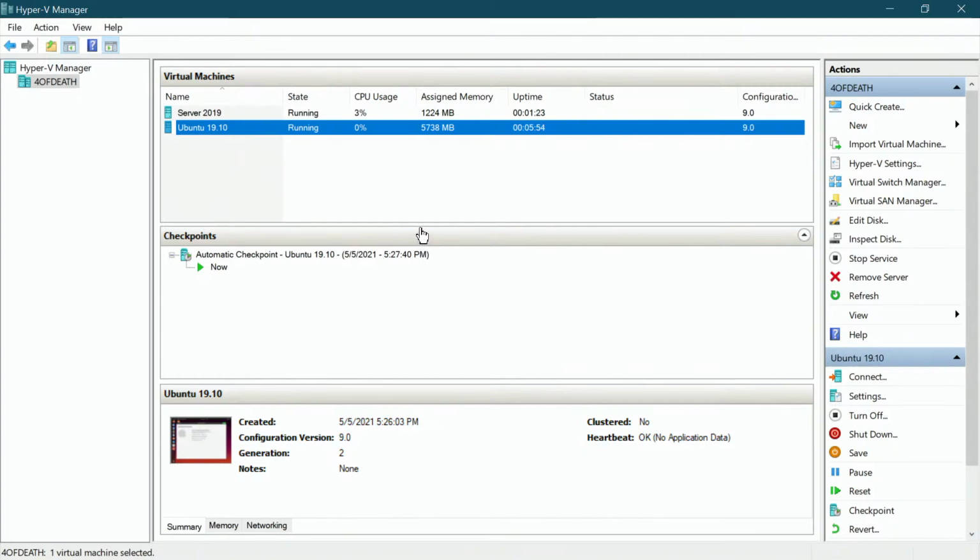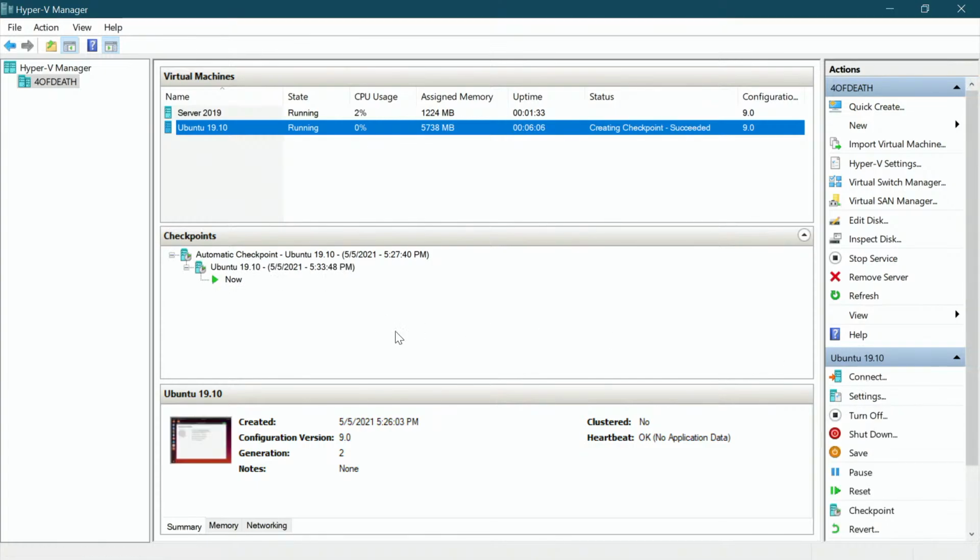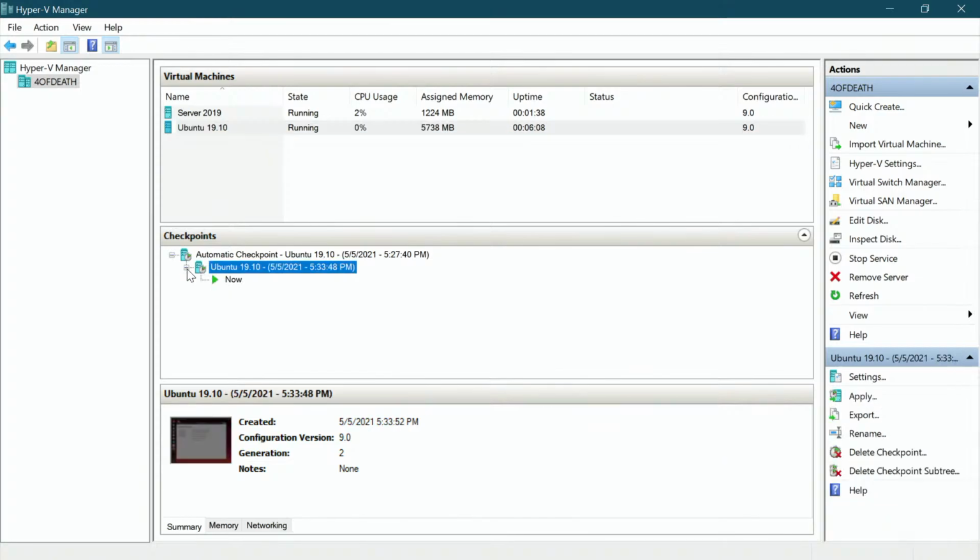Now, checkpoints is something that you need to think about when we're doing virtual machines. A checkpoint basically is a point in time. So I'm going to checkpoint this guy. All right. And you see how now I have this little second automatic underneath there. So it did an automatic 52740, and now I just did a manual of 533. So I can revert back to that period of time, and it's an exact duplicate of what was going on at that specific state.